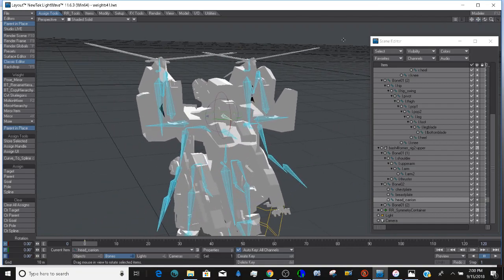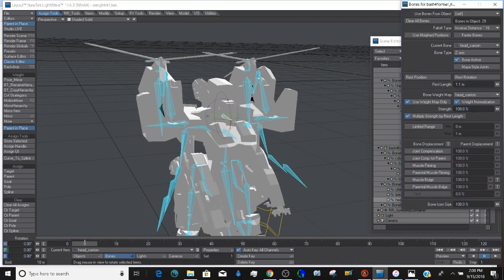You can use properties as you do it, and come in here to the bone properties. If you hit P while you're selecting a bone, properties will open, or on any other object in layout. Any object, if you hit P, these properties options will come up, and you're able to browse the properties of that object. And on a bone object, basically, you can choose the weight maps only, so it won't be tugging on a lot of the other bones or other geometry in here. It'll only use this weight map. If you don't check this, a lot of times it will pull on the shoulder or other things that are really close to it.